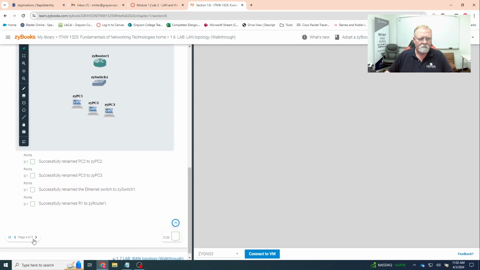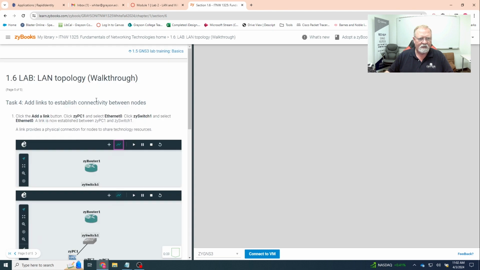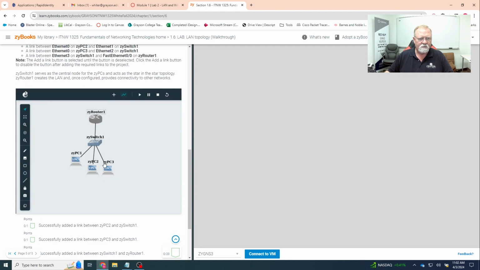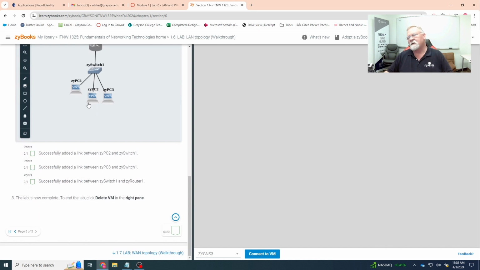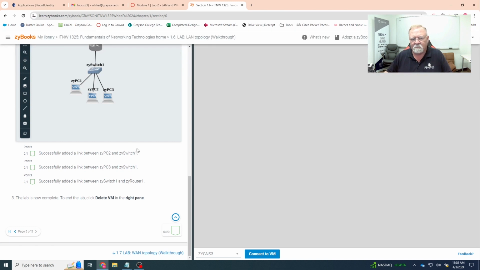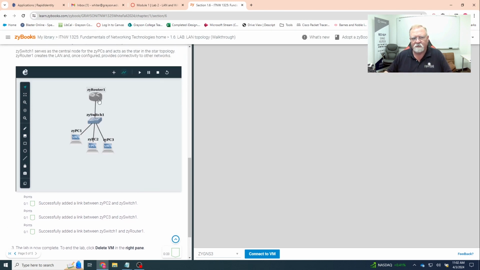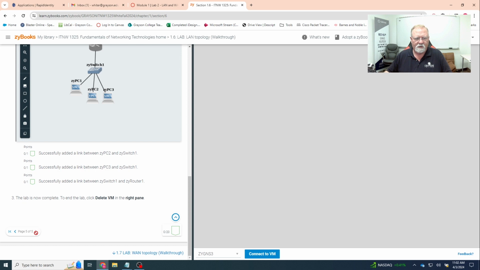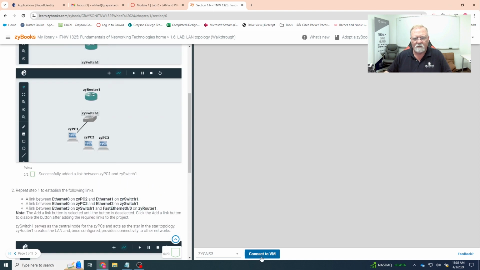And then once you get them configured, you're going to connect them. So you're going to add links. So you're going to add wires to establish. This program is very similar to, what's it called? To Cisco Packet Tracer. It looks very similar, and it works exactly the same way. You can build virtual networks inside of this program. So once you're done, you will have completed the assignment, and you'll click on Delete Virtual Machine. This button will say Delete, and at that point, you will have completed this assignment.